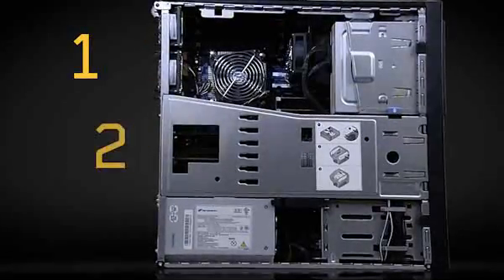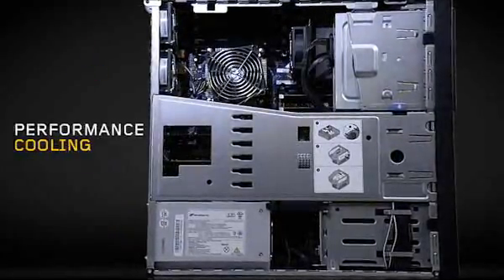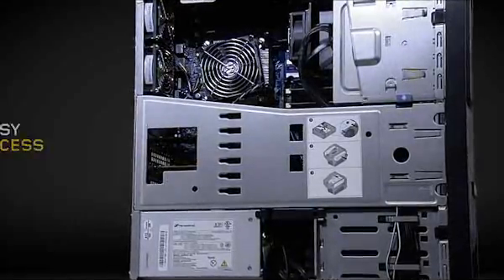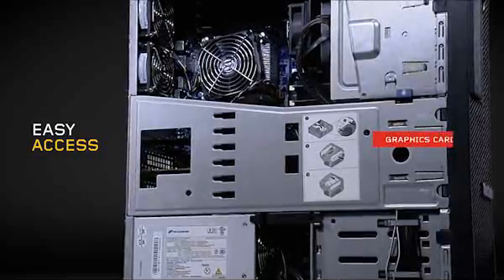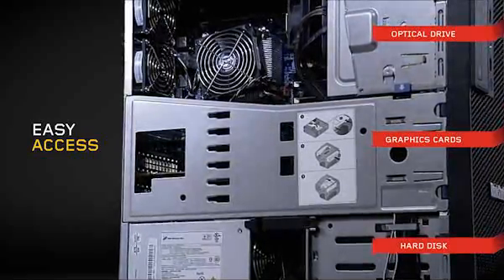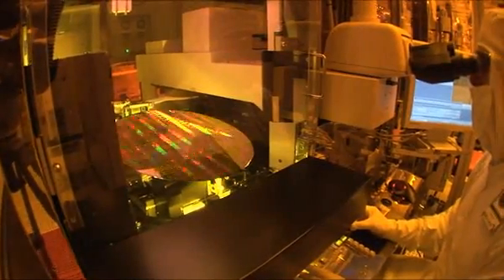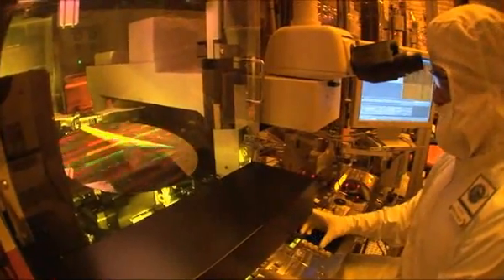ThinkStations use tri-channel performance cooling which makes for a better work environment. And there's easy access to the interior, graphics cards, hard disk, and optical drives — all without tools. Intel Xeon based workstations, such as the Lenovo C20, put the maximum power in front of the trader, giving them more compute, more memory, and more memory bandwidth to manage very complex models and compete in the global trading marketplace.